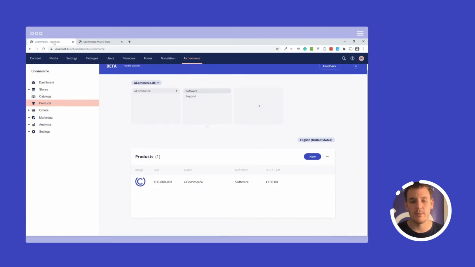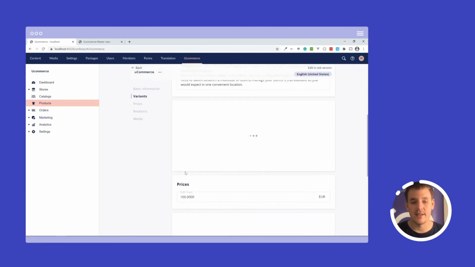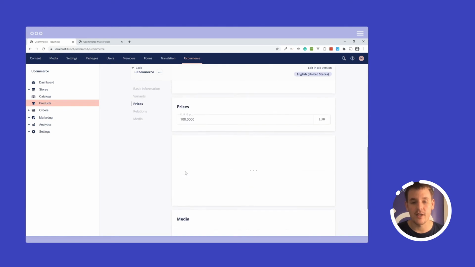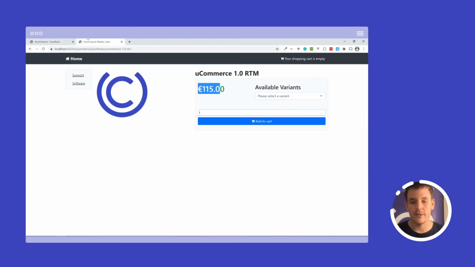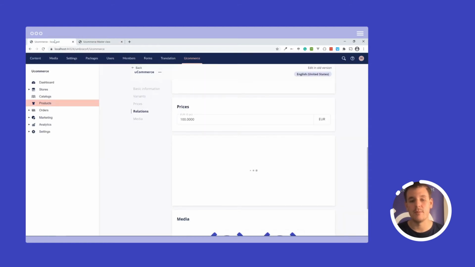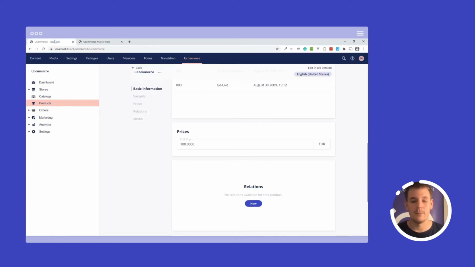If we take a look in the back office under the software category, we also have the product here. You can see that the price for this product here is 100 euros. That doesn't really match what we see in the front end here, which is 115, but that's because the prices in the back office are without VAT and discounts taken into consideration.